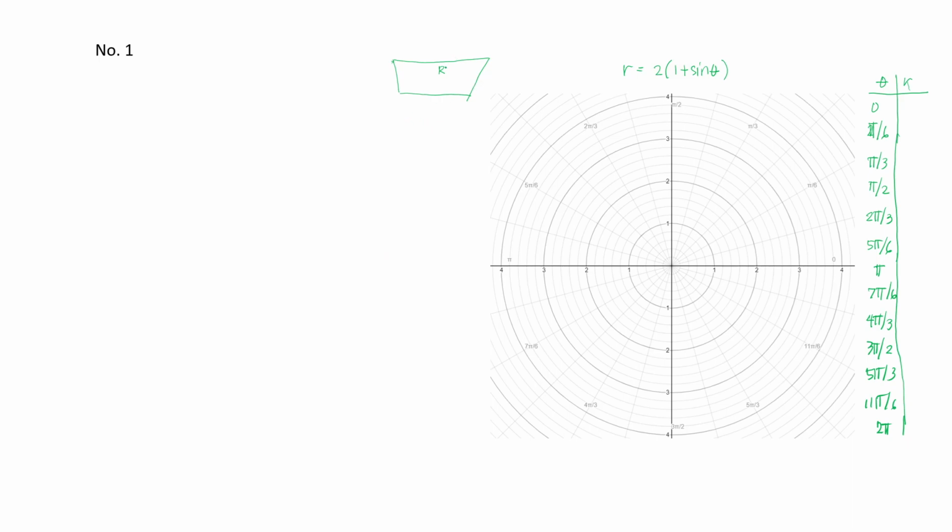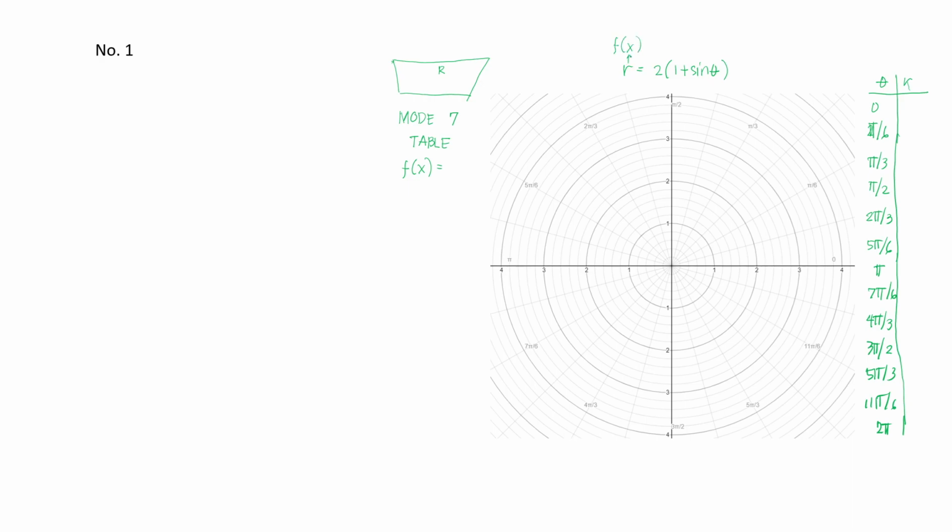After obtaining radian mode, go to mode 7. I think this one is the table mode. Then what will appear would be f of x and then equals, diba? So you still have to plug in the value of the equation. Again, the default variable of the calculator is always the variable x. So instead of using r equals 2 plus sine theta, we're going to use f of x.